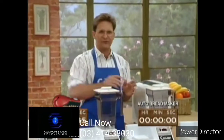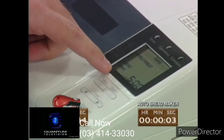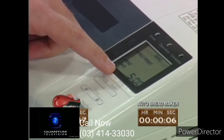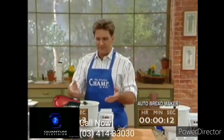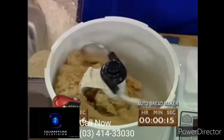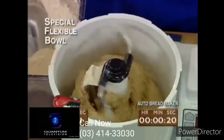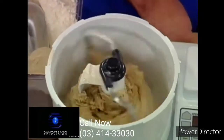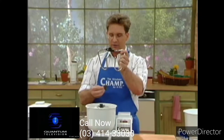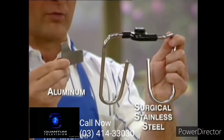Let's do a head-to-head test against this automatic bread maker. We're going to set it up to make whole wheat bread, just like the Champ, and hit start. The first thing it's telling me is it's going to take five hours to make one loaf of bread. One loaf in five hours? With the Champ, we can make up to 20 loaves of bread in five hours. Take a look — the bowl is flexible, working with the dough; that's part of the technology of the Champ. And look at the muscle of these dough hooks — surgical stainless steel. Want to see the hook inside that automatic bread maker? It's aluminum — more like a rudder chasing the dough around. No comparison.